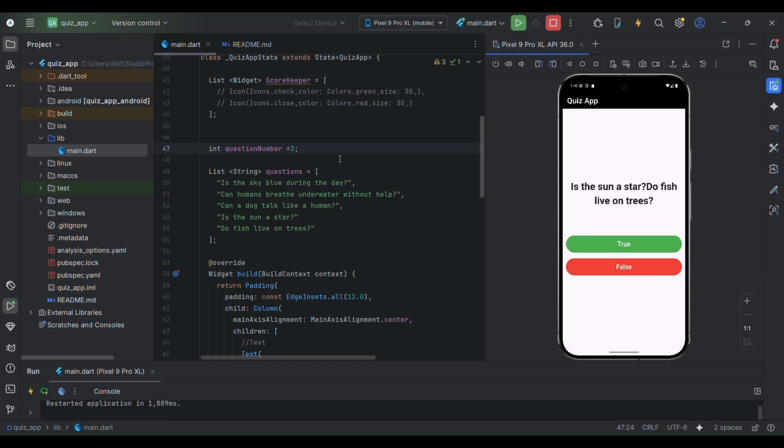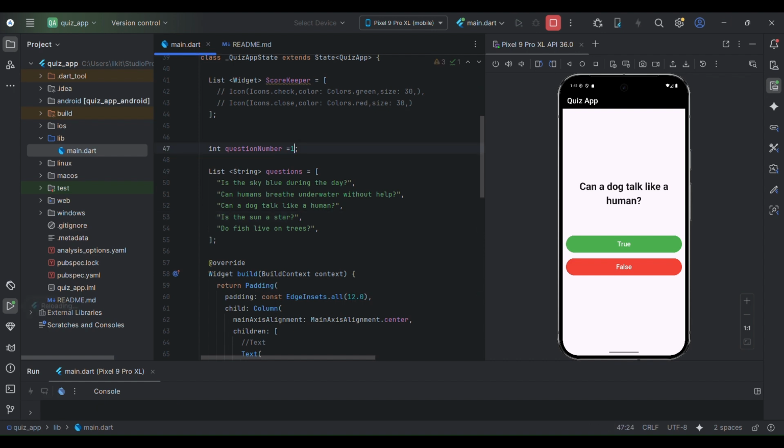So here we got the next thing. If I change to 2, we'll get one more very important thing: we are not separating the elements with a comma, which is why it is taking them as one complete item. So don't worry about it, just refresh it, and make sure each element is separated by a comma. So now 2 is: can a dog talk like a human?